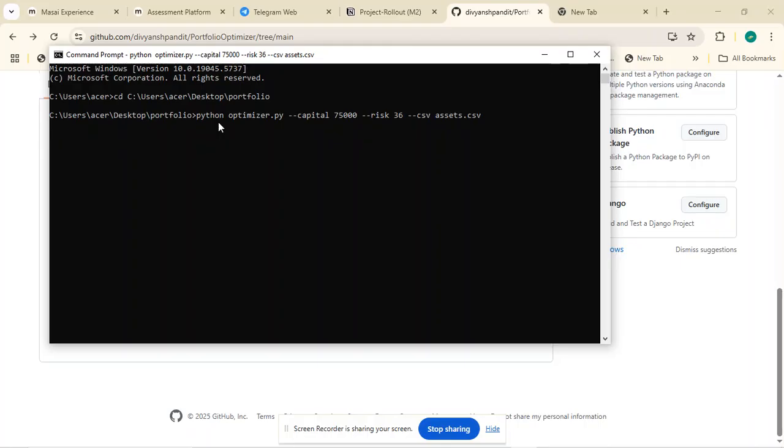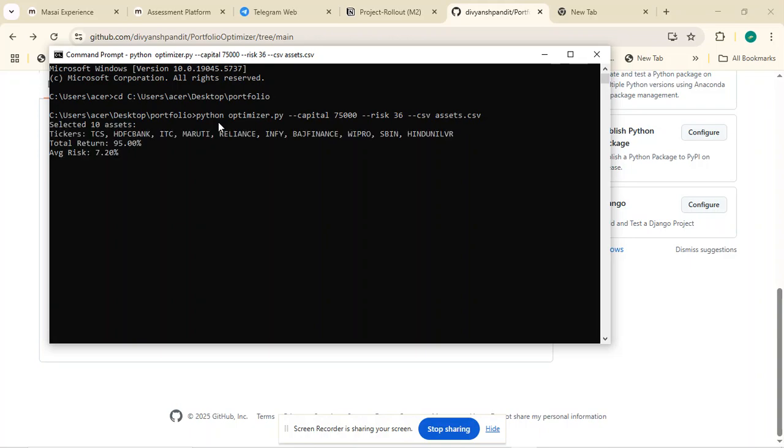As you can see, the program selects the best combination, and it is currently processing. We have selected the capital 75,000, and our maximum risk is 36%.